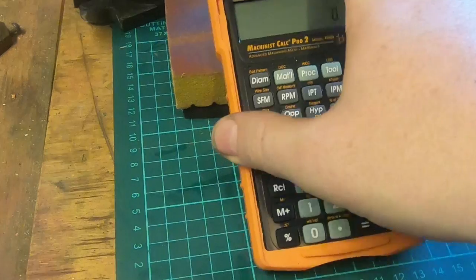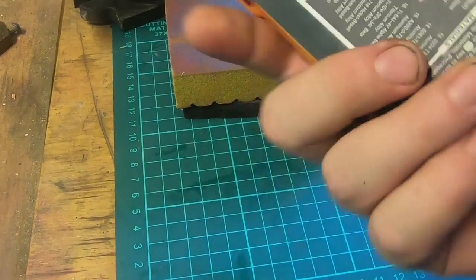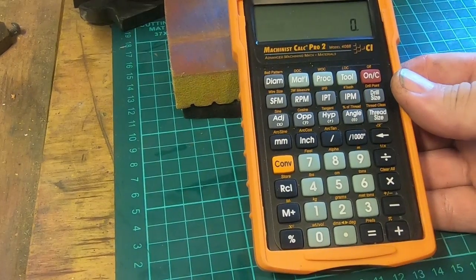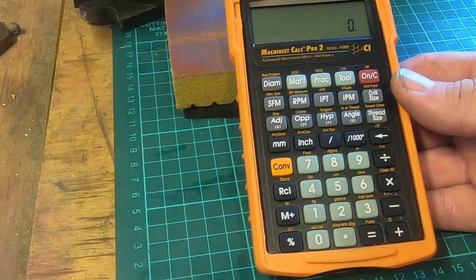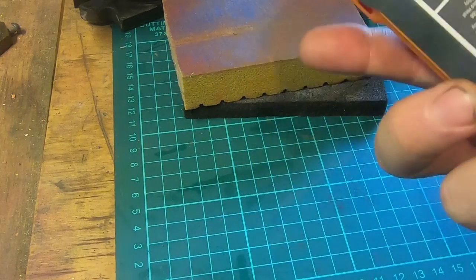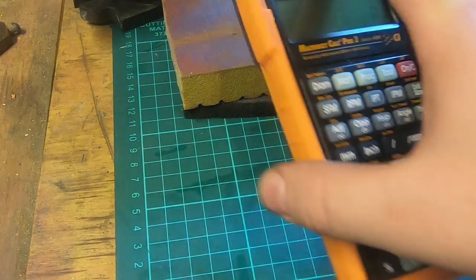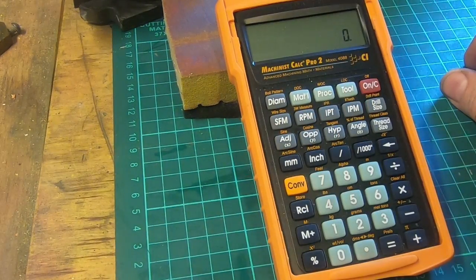So anyway, I wanted to share that with you. It's not a cheap calculator. It was the other side of $100, but I have used it a lot more than I thought I would, to be honest. And right now I really wouldn't be without it. So I hope this is useful to someone.